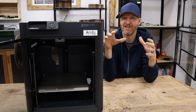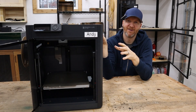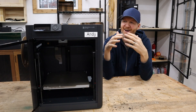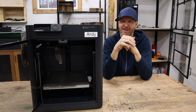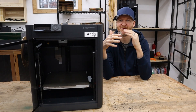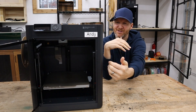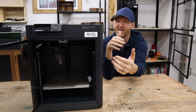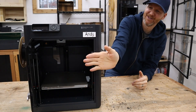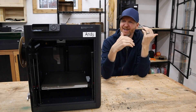I haven't had any issues with these enclosed machines in cold temperatures — all the prints have turned out really well. I do have a P1P that's not enclosed, and I'm thinking about maybe adding an enclosure kit. But in my setup, I need the non-enclosed machines on the edges of my enclosure because the doors, as far as I can tell, can only open one way, which isn't ideal. If they can be switched, I'd love to know.